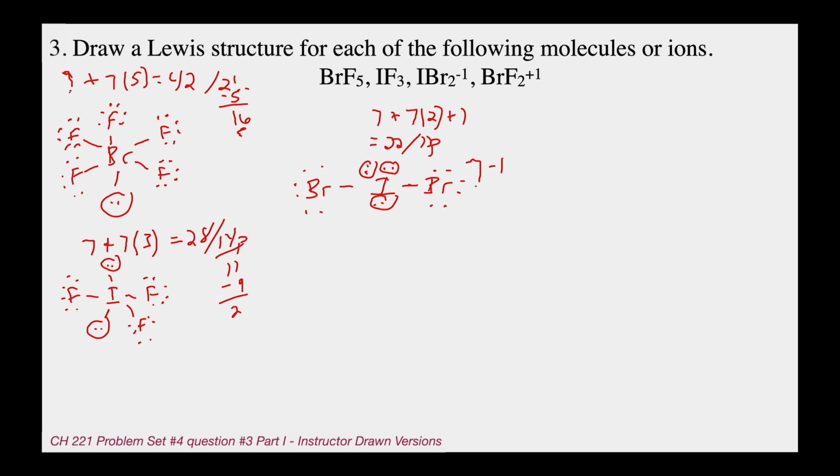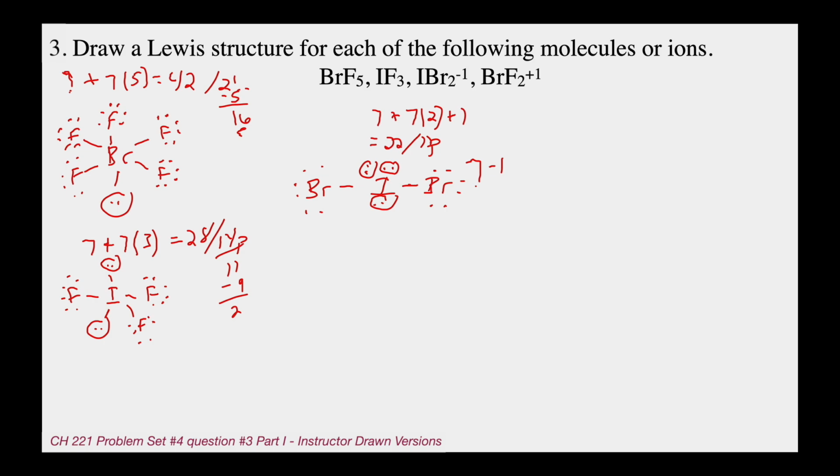Again, all of these atoms, bromine, iodine, etc., they're capable of making more than 4 pairs because they're period 3 and lower. Period 3, again, is sodium through argon on the periodic table, and Br and I are certainly lower than that. We could never make a compound like IBr2 minus with fluorine in the middle, for example. Fluorine, carbon, nitrogen, they are limited to 4 pairs. But with these kinds, you can get kind of crazy. Woohoo! Crazy in my world is pretty lame, I know. But anyway, I digress. Okay, last one.